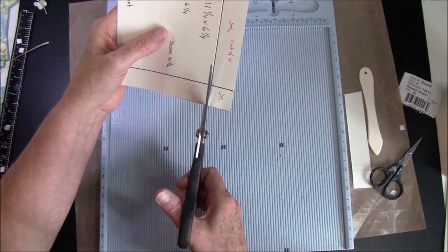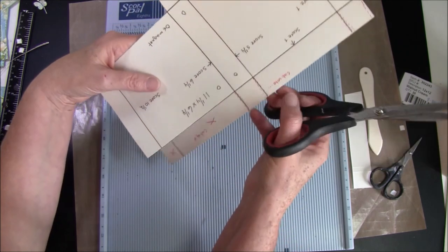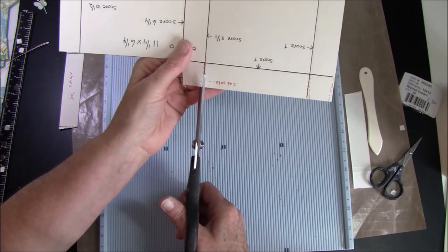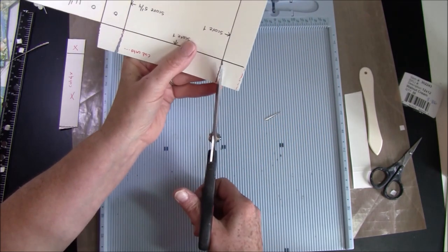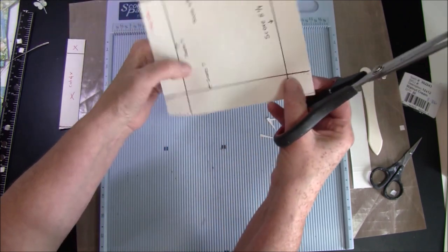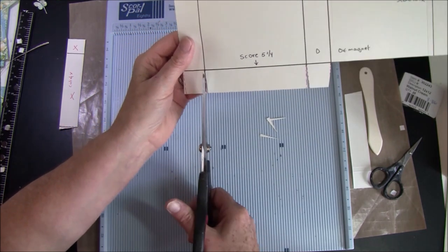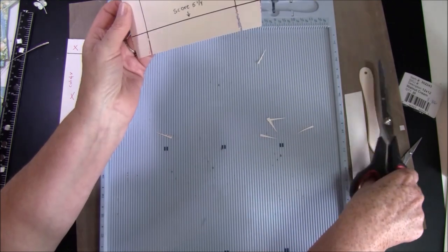The X marks we are going to cut off — all these measurements you'll find on my blog. I like to go a bit on an angle here and go on the inside of the score line, the same as we did on the box. We cut this away, straight up here on the inside of the score line, and take off a bit here so it's easier to fold. Do the same on this side, then we can start folding.